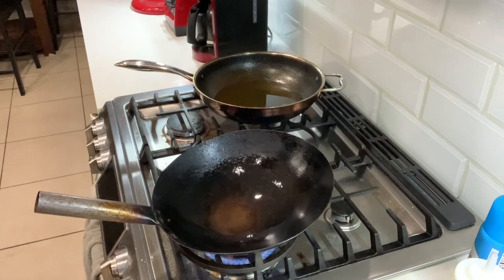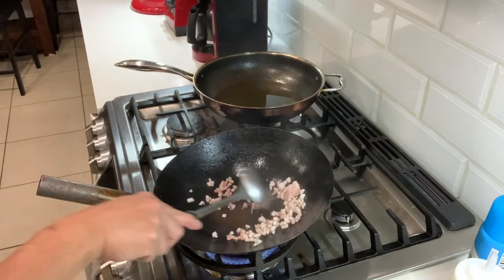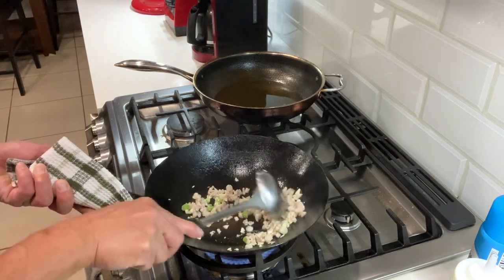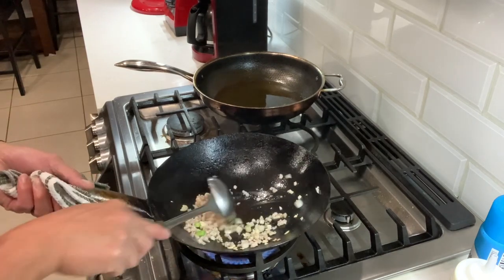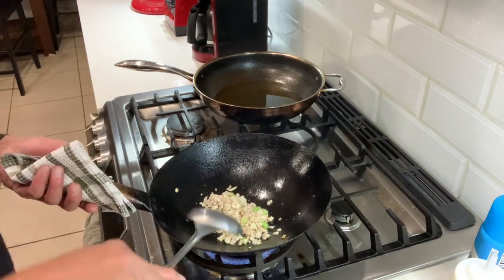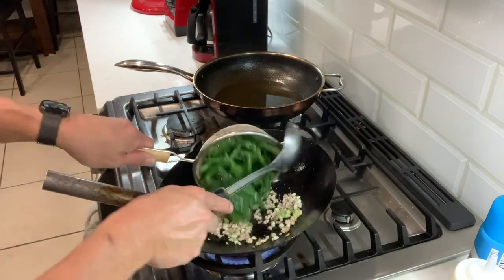The oil. The first thing we're gonna do, ground pork. And almost ready, then you put the garlic. The garlic cook. Man, I wish you guys were here, you can just smell this. Flavors coming out from the garlic, the onion, and the pork here. If today I was making the spicy Sichuan style, I would add some red jalapeno and a green one, and some dry red pepper, and Sichuan peppercorn. Okay, now put the shrimp bean in.